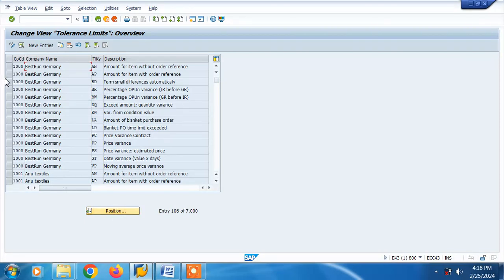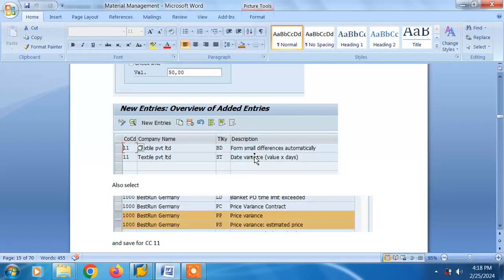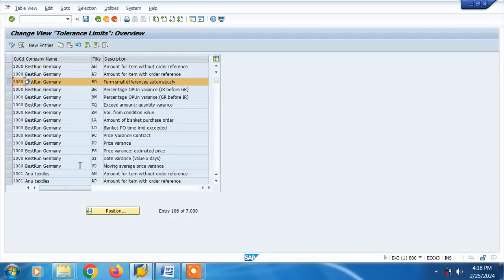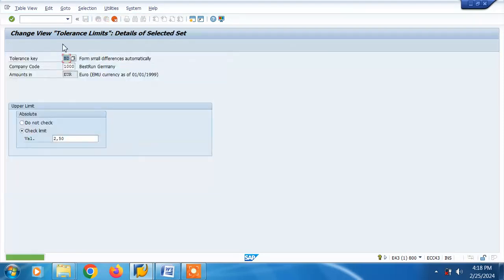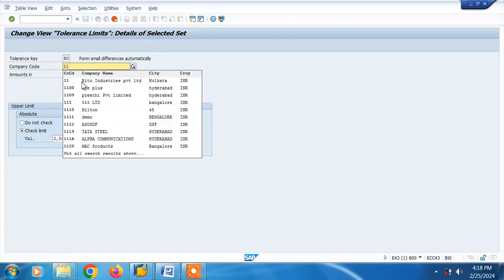So BD, BD, ST, BD, this one is ST, PP, PS. So we have to take the PP also and we have to take the PS also. So all of these we are going to save under our own company code, that is 1000.